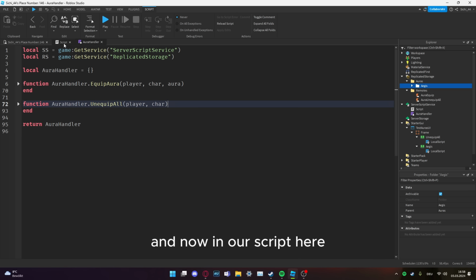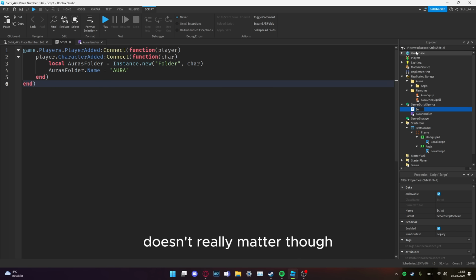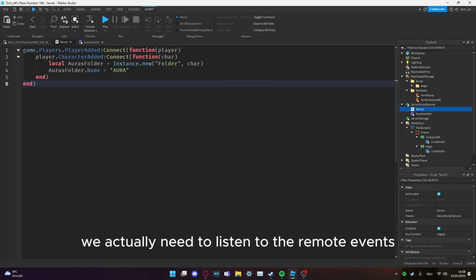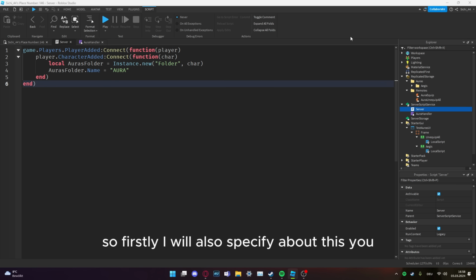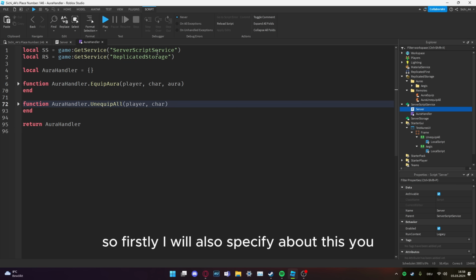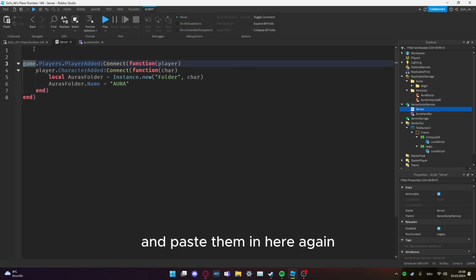And now in our script here, we can also call that server. Doesn't really matter though. In here, we actually need to listen to the remote events. So how are we going to do this? It's pretty easy. So firstly, I will also specify the values here. So you can just copy those two and paste it in here again.